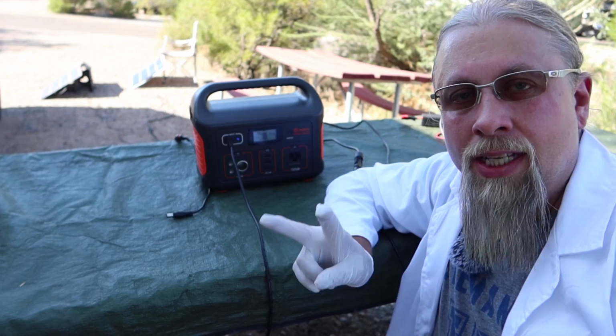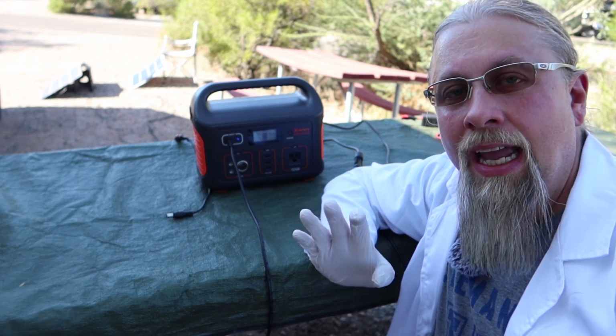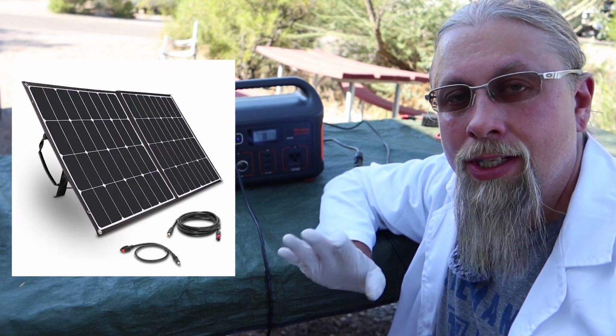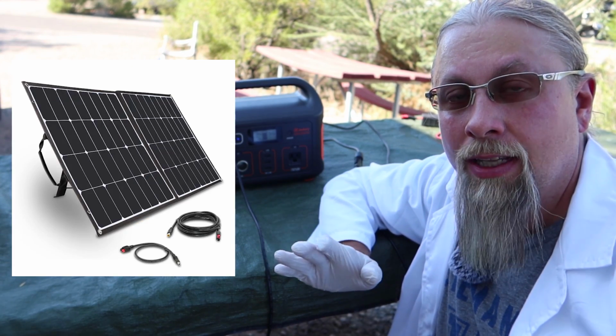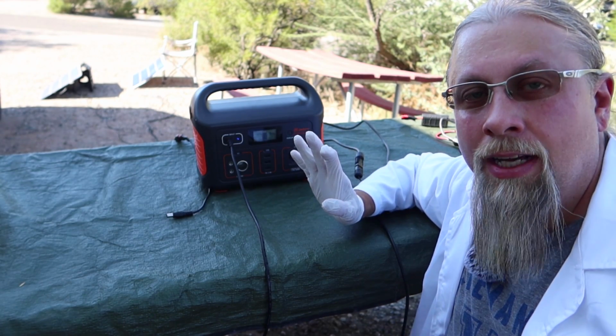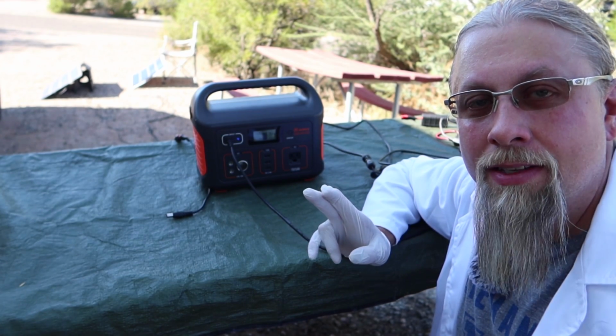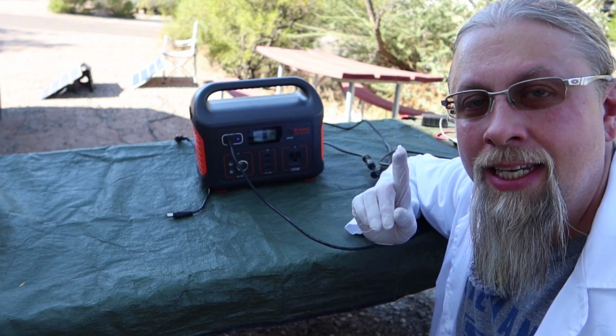54 watts. So we actually end up with 2 watts more from the BougeRV flex panel. Then again, it's not as portable as the Jackery. The Jackery does fold up and it's actually lighter than the BougeRV panel. But the comparison's close enough. It's only a 2-watt difference. So let's get something else that has an MPPT charger.